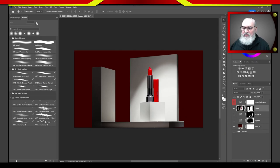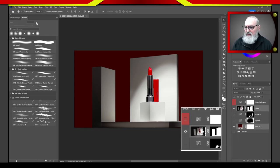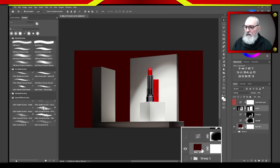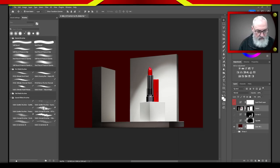So that allows us to manipulate our stacks. You can see that if we look here, this layer sits above my background layer. So what I have is my background layer and then I have my image layer.